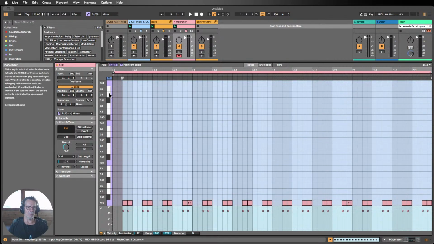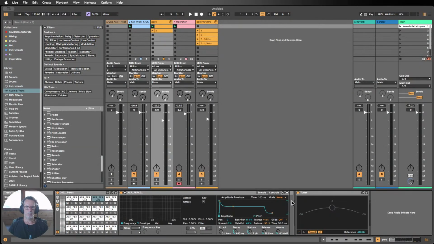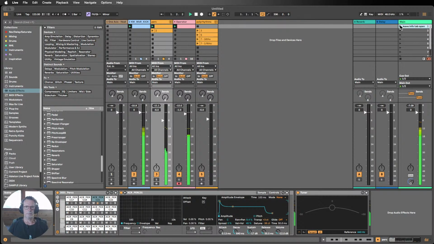To have a little bit of a look. We have a D and a C sharp 4. So we could pitch this percussion 1 semitone less, and now we should have a D. So that was just a way to make sure it's in scale.